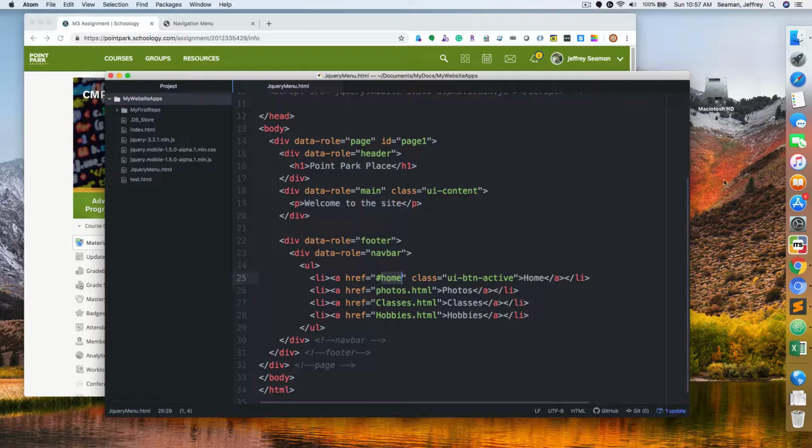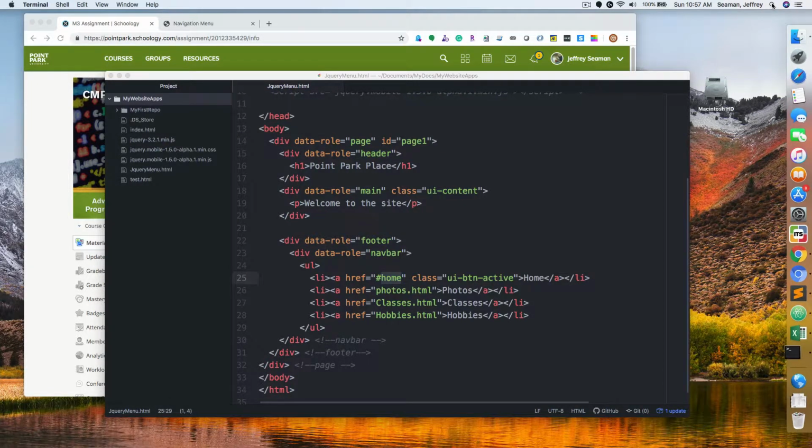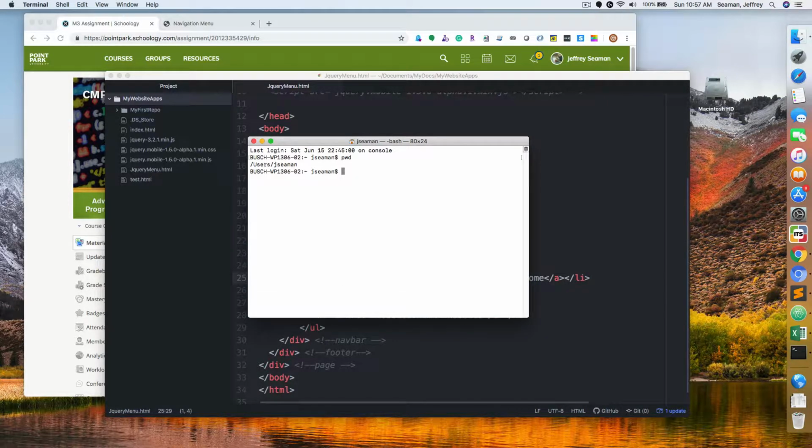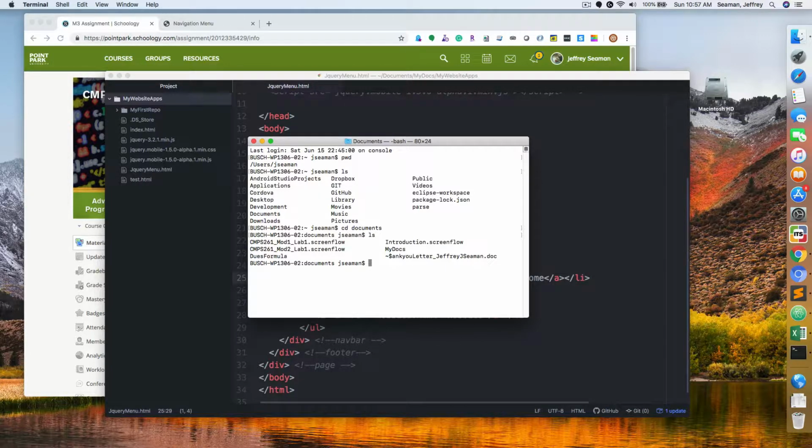So let's go back up to terminal like we did previously. Find our location where we're at, pwd. All right, and then we want to do ls, and then we want to go into documents, and then we want to go into, nope, docs.